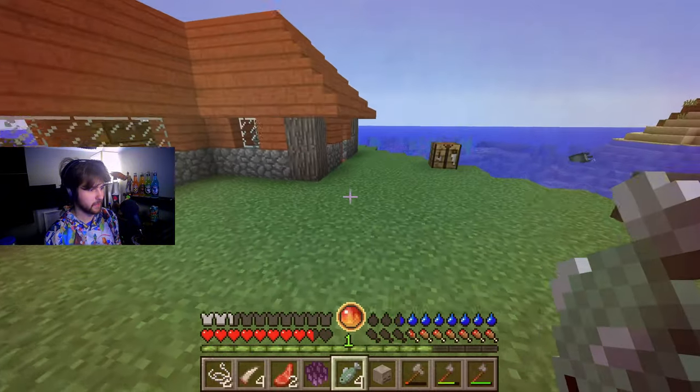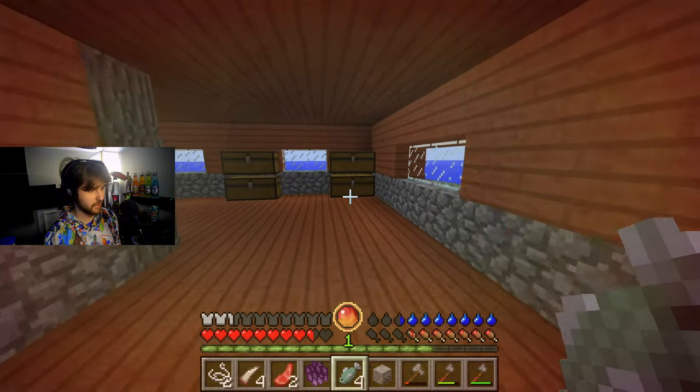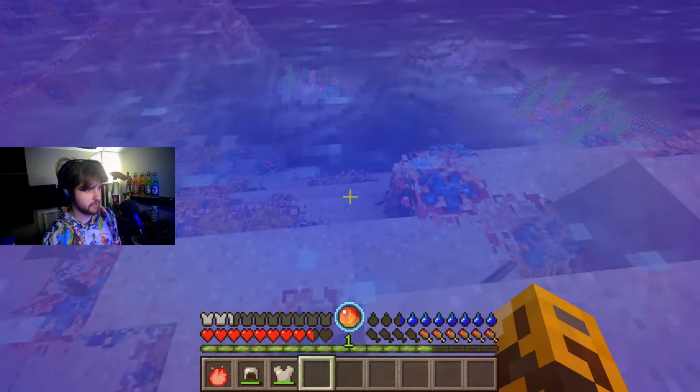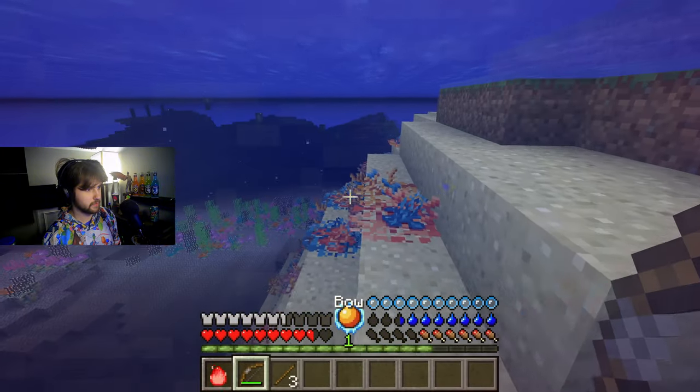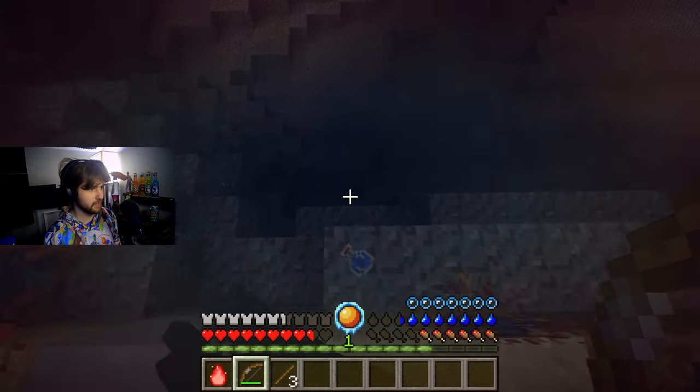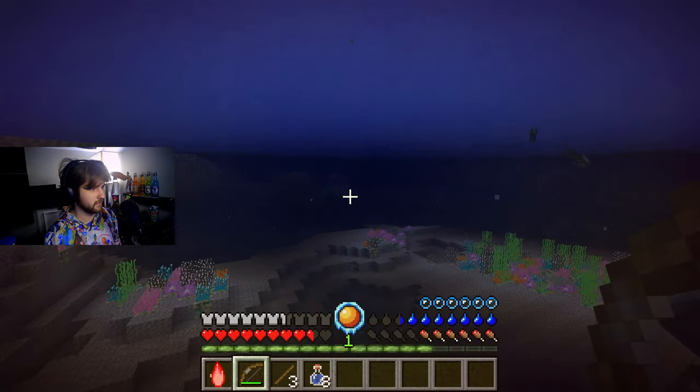Okay. I'm gonna go quickly deposit everything and then go back and grab some more stuff. Not in here. In here. Okay, we got some stuff here. Got some stuff here. I know a lot of items went down here. And I really don't want to go into the ocean area.